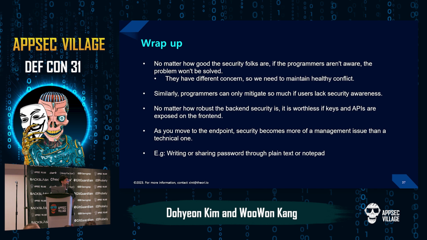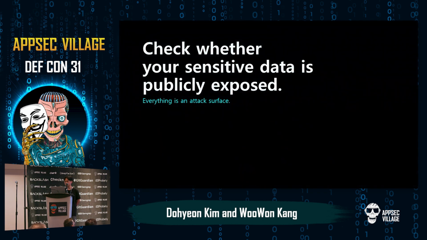Similarly, programmers can only mitigate so much if a user lacks security awareness. No matter how robust the backend security is, it is worthless if keys and APIs are just exposed on the front end in production. As you move to the endpoint, security becomes more a management issue than a technical one. For example, writing or sharing passwords through plain text or Notepad is one such example. So, long story short, we just want to check whether your sensitive data is publicly exposed and everything is on the attack surface.